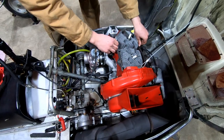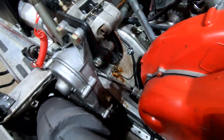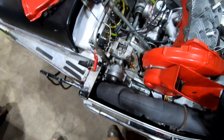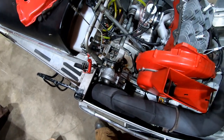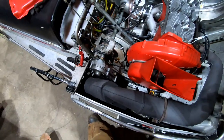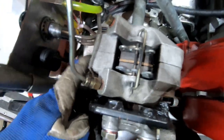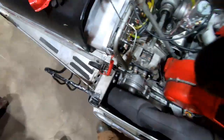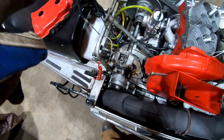Who welded that caliper bracket? Who welded that rotor on there? Oh, that thing's never coming off. Yeah, so Sparky had some brake problems and a brake fire early on in the year. Melted my primer lines too. I'm glad that they didn't melt all the way through. Yeah, so these primer lines right here were definitely a little warm at a time. Oh yeah. But thanks to the orange gloves that put it out.